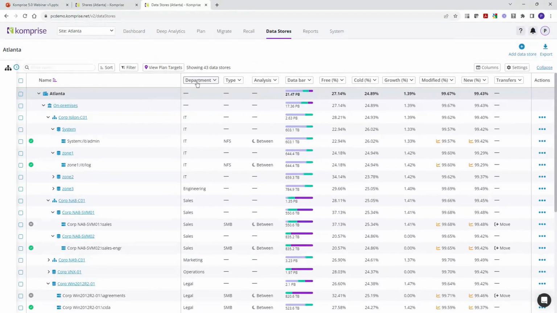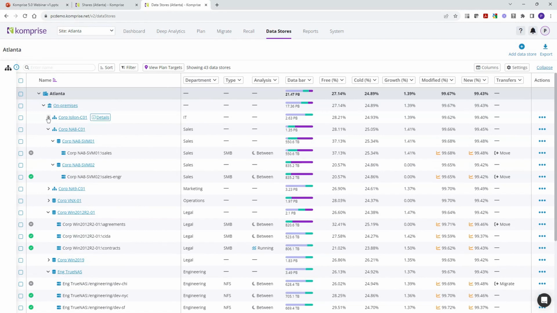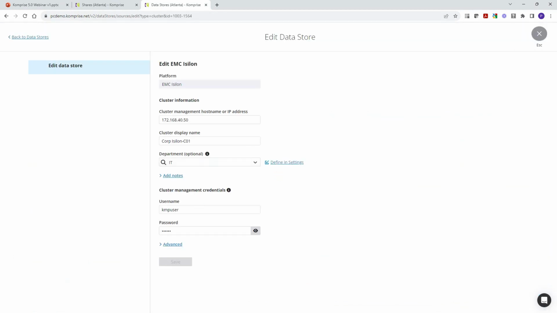Absolutely. This is yet another new feature that we've introduced with data stores. It is a customizable label that you can assign to your storage. And if you assign it at a high level, it gets inherited by all your children. So obviously, this will be the first time you're using this feature within Komprise. You might know that this Isilon is owned completely by IT. You can set its department when you edit the cluster, and you can pick whatever department you would like. This way it'll flow down to all the children. You can quickly set departments throughout the storage.